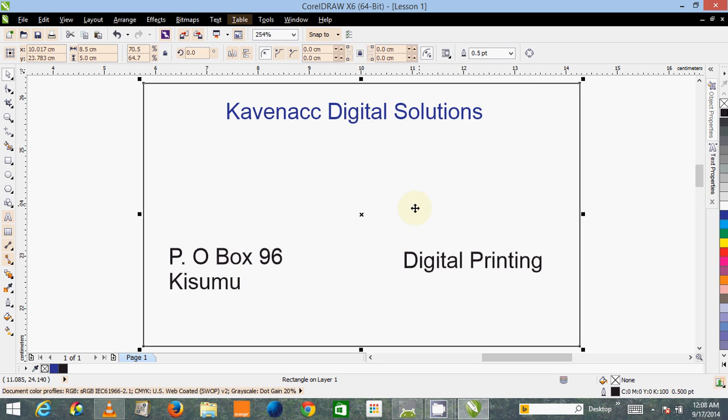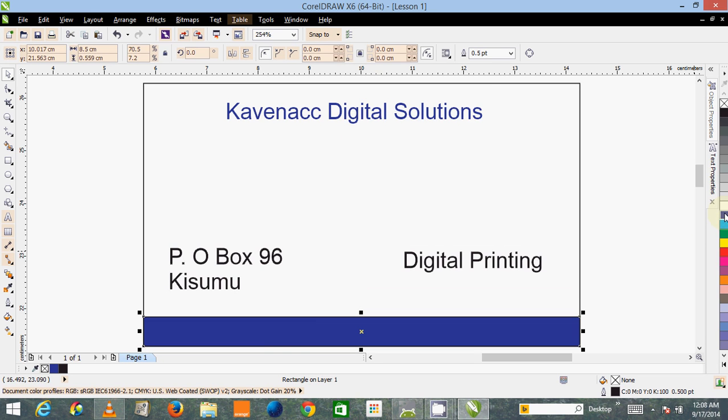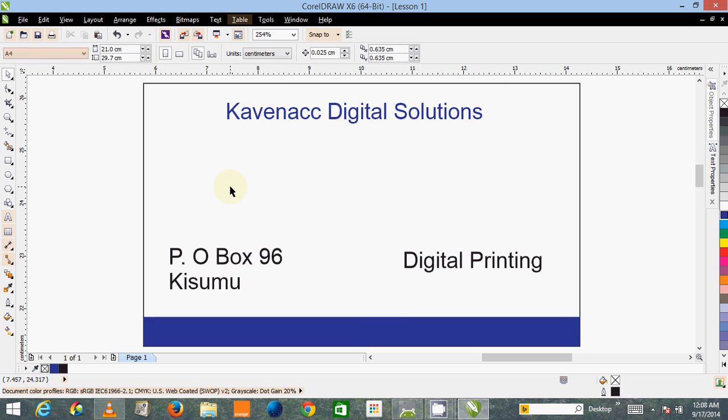I copy paste this box, then I've created one on top, so I resize it, maybe fill it blue again. So the fill, this is the fill color. The fill color, you'll do it with this. And this border, you might want to remove it. It's here 0.5, so you put it none. So this is just a simple one.